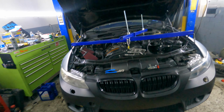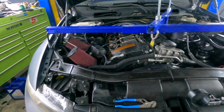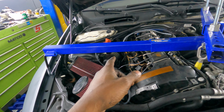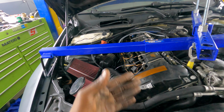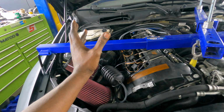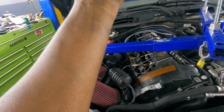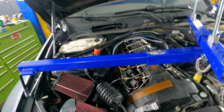But yeah, it was hell doing this. I'm not even gonna front. If y'all can see my face right now, I'm dirty. The only thing that held me up was the motor mount and a motor mount bracket on this side. For some reason, I was pushing it more forward. I don't know why I was doing that, but it was supposed to go back more, and the outlet was hidden, so I had to move the outlet up more into the turbo, retighten that back down. I just had to do a lot, bro.